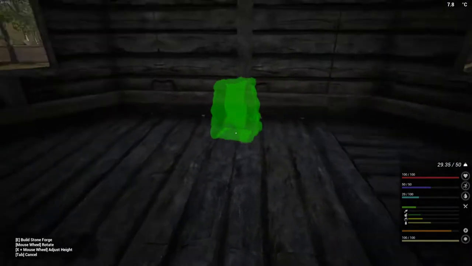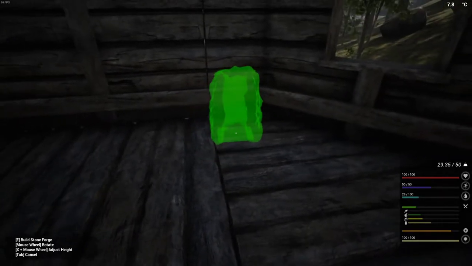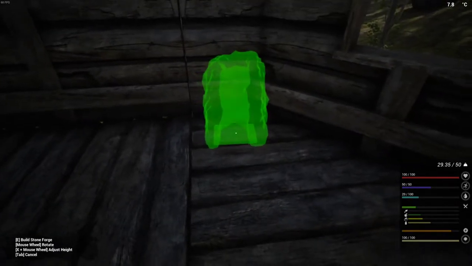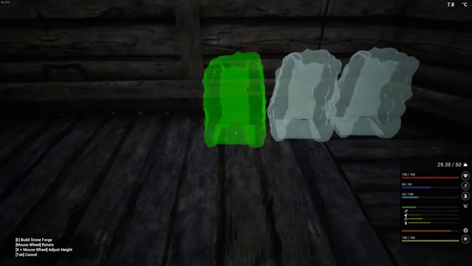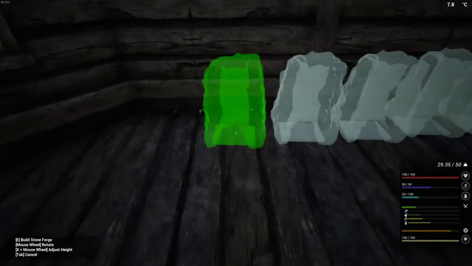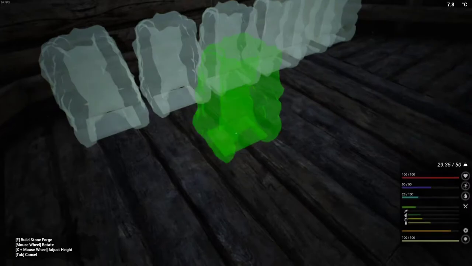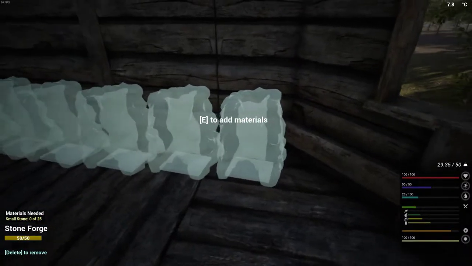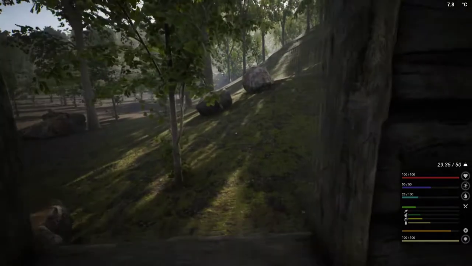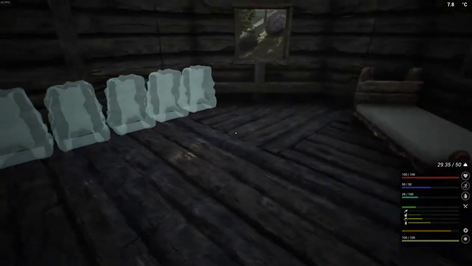Now, a lot of people just put up 1 or 2. That is not enough. I'm just trying to decide where I want to put them. So we're going to do 1, 2, 3, 4, 5, 6. And that's 150 stones that we'll need. They take 25 stones each, and that's all they take. And then, of course, you need stones or ores to set those up.